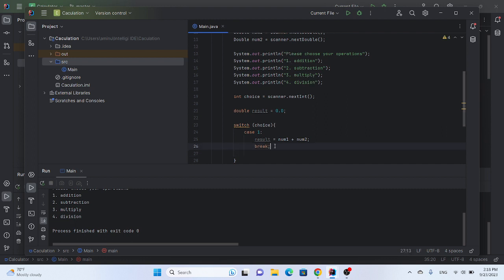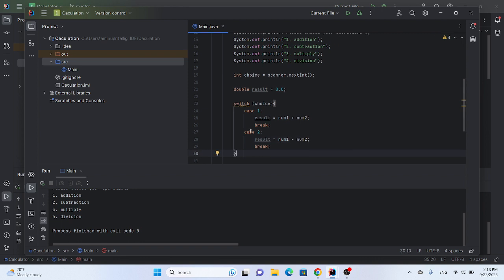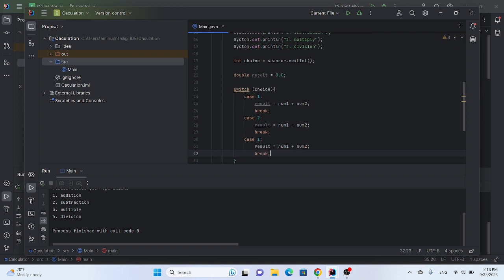So in case 2, the two numbers should be subtracted. In case 3, the two numbers should be multiplied.